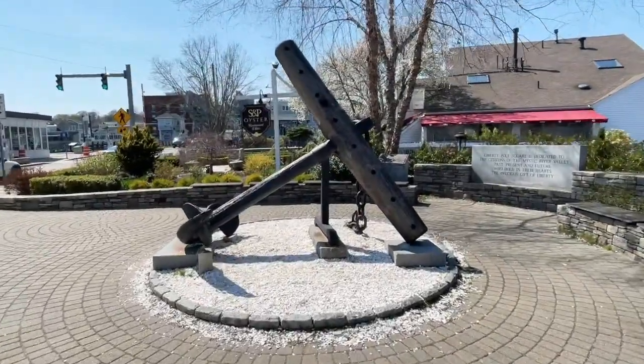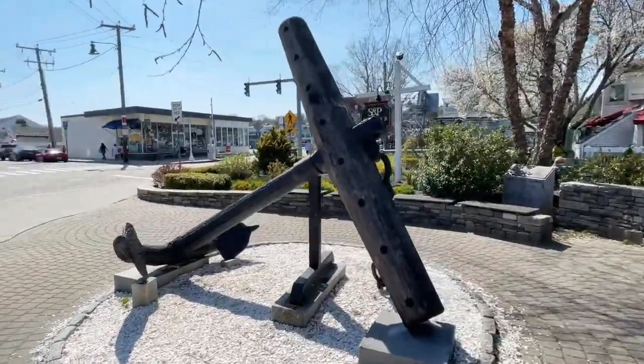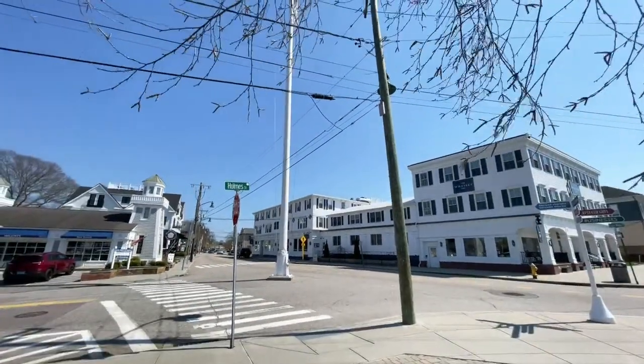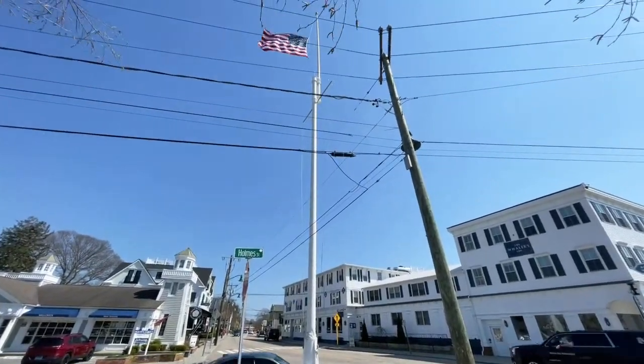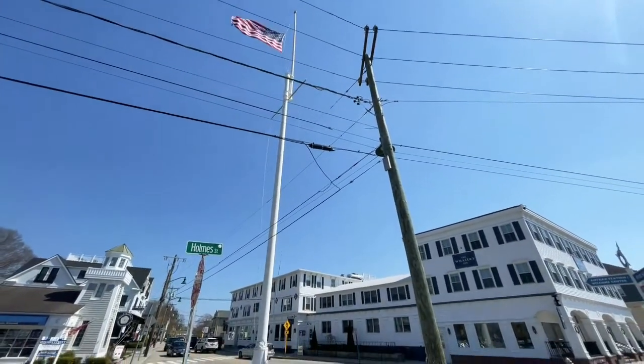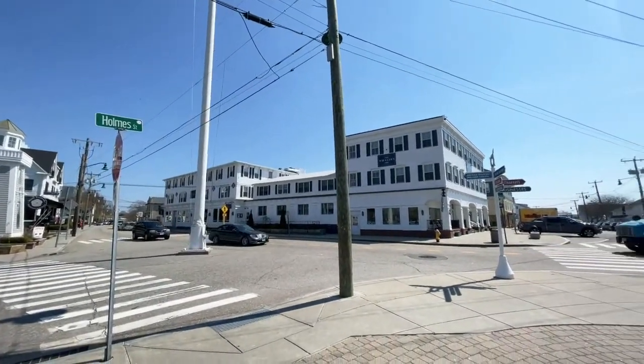Here we are. So here we have another giant anchor. Here we have the Liberty Pole for this town. It looks like a ship's mast, but with a jack set up on the top. Something that a lot of folks don't know, but it is a tour guiding fancy one: when people refer to the British flag flying from a flagpole and say, look, it's a Union Jack, it's actually not. It's a Union flag. A jack must be flown from a ship, and if it's not on a ship, it's a flag, not a jack. So, Union Jack, we all know what we're talking about, but we actually mean the Union flag, to be honest with you. Sorry.